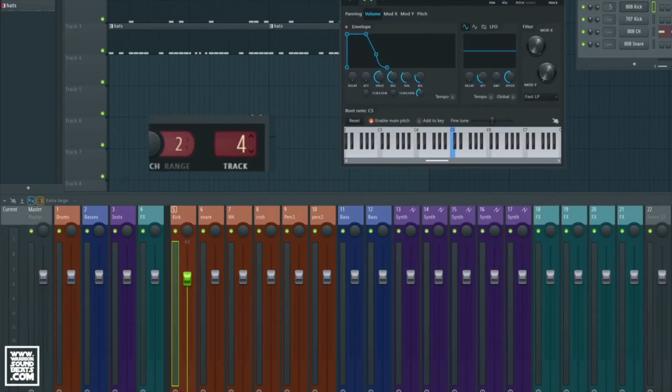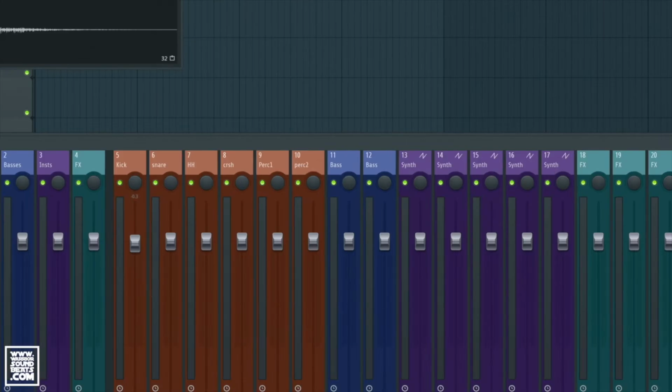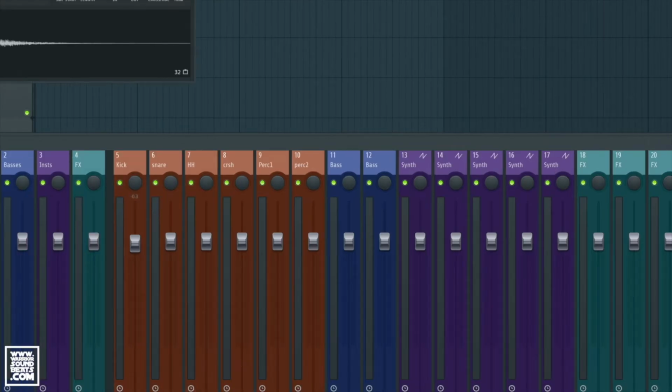And if we just drag that, we're just going to get the 808 to appear in the kick drum pattern. The 707 can go in perk 1 for us. The 808 hi-hat can go under our hi-hat, and our snare can sit under the snare. We should now see they all sit in the correct mixer, and then they route to our drum bus here.